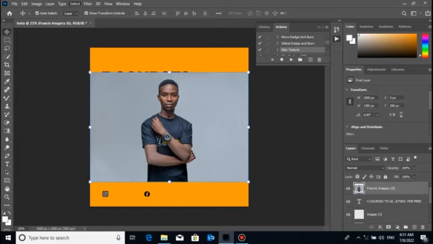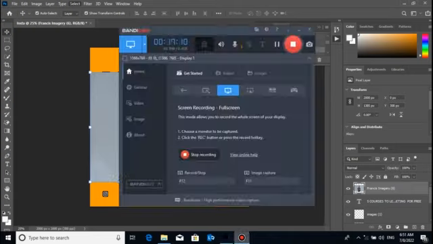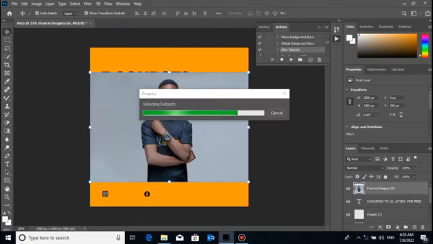Alright, so let's wait briefly. It should take some minutes. While waiting, you should see this progress bar. We're almost done.